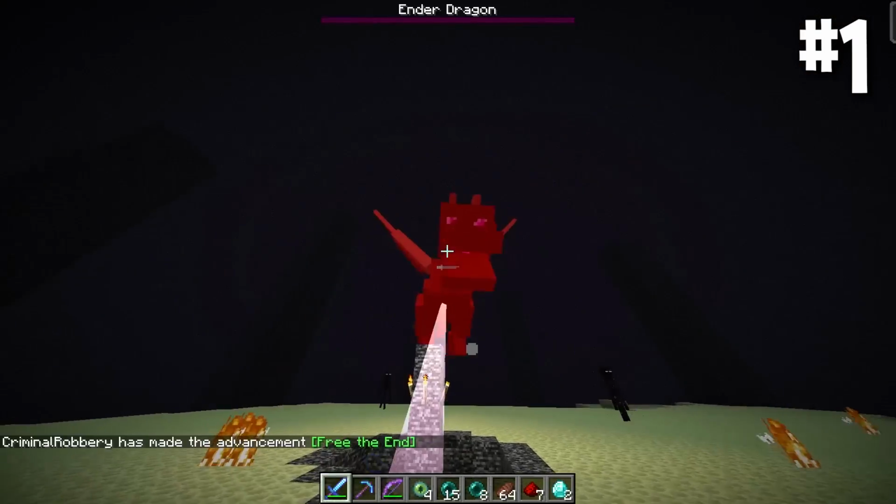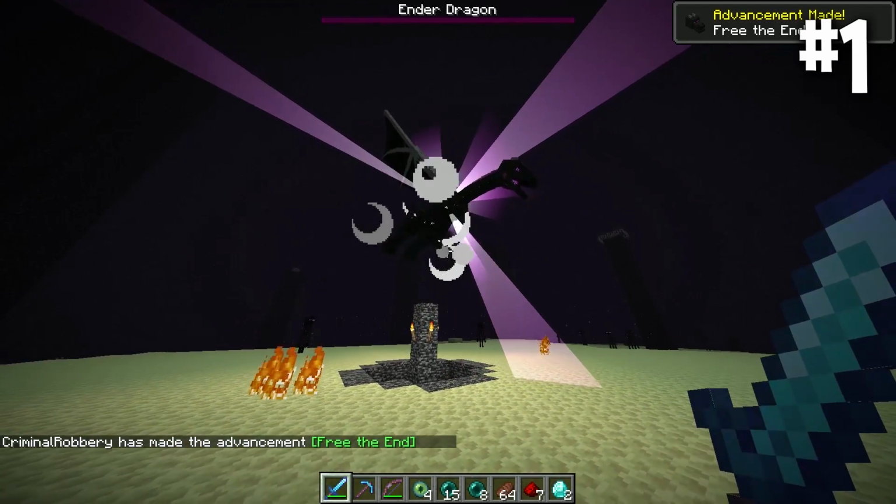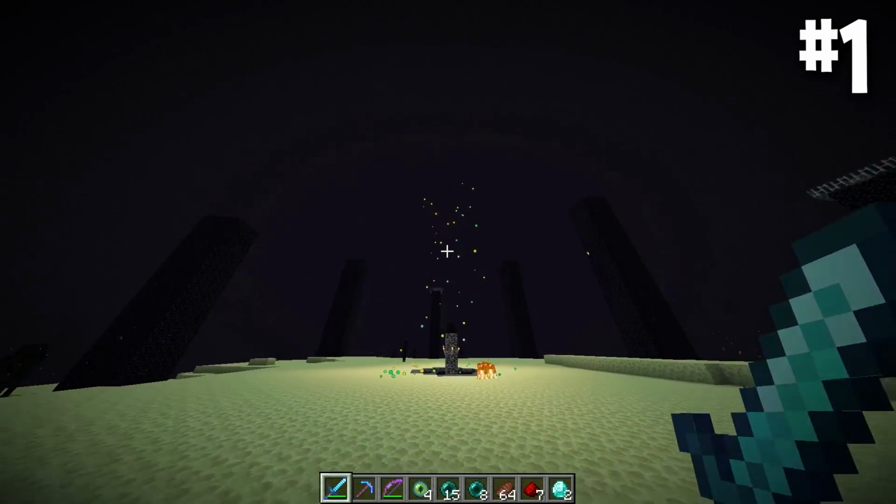But coming in at our number 1 spot, there is an item which boasts such rarity that it only spawns once a game. And it is the egg of the Ender Dragon. Spawning once per game after defeating the Ender Dragon, you will be given 1 dragon egg. And that is it. There is 1 per game, and you'll never find another one.